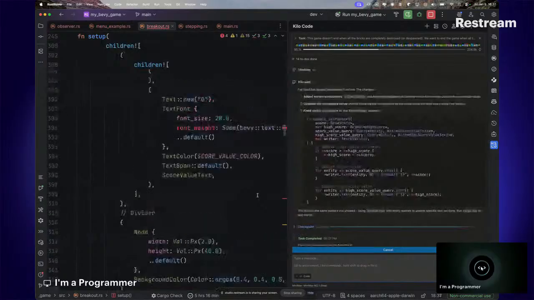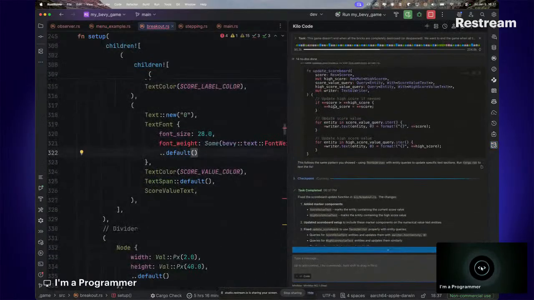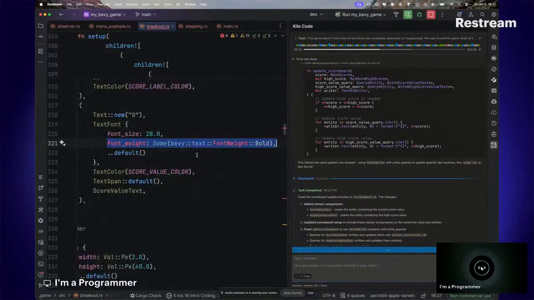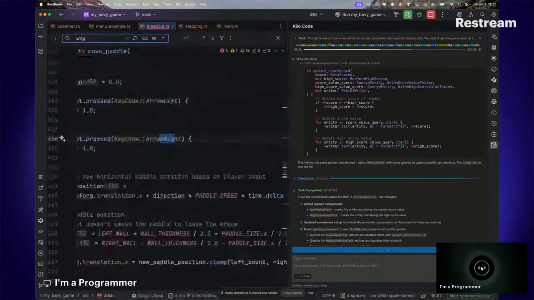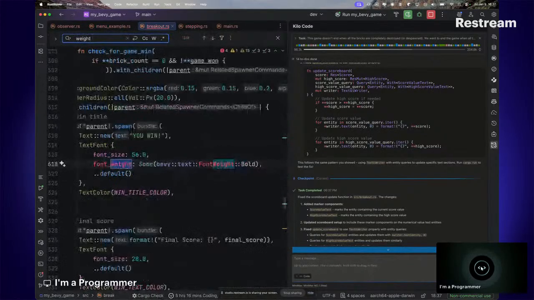Okay, so it said it fixed it, which I believe it does, because now it's using the right handle text method, which is perfect. So one more thing is the font weight. I don't think there's anything to do with weight in Bevy.